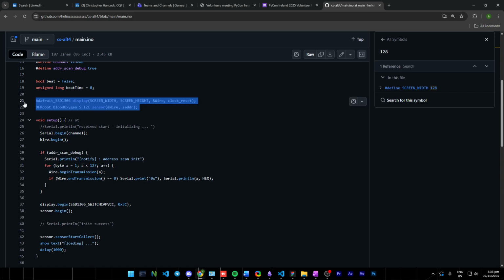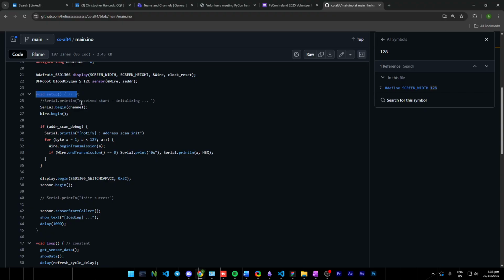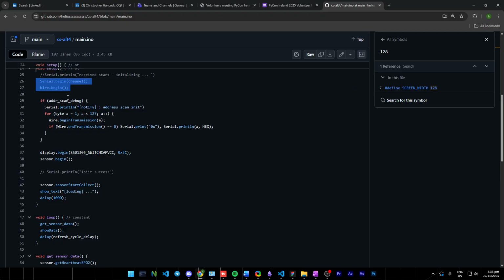This is initializing the libraries, how you would do it in Python. Here is the beat, whether it's detected beat, and this is also the time for the beat. Anyways, this is setup. So basically, this is on start. It only happens once. This is initialization. It will do an if check. If you look at the flowchart, it will basically explain what this does.